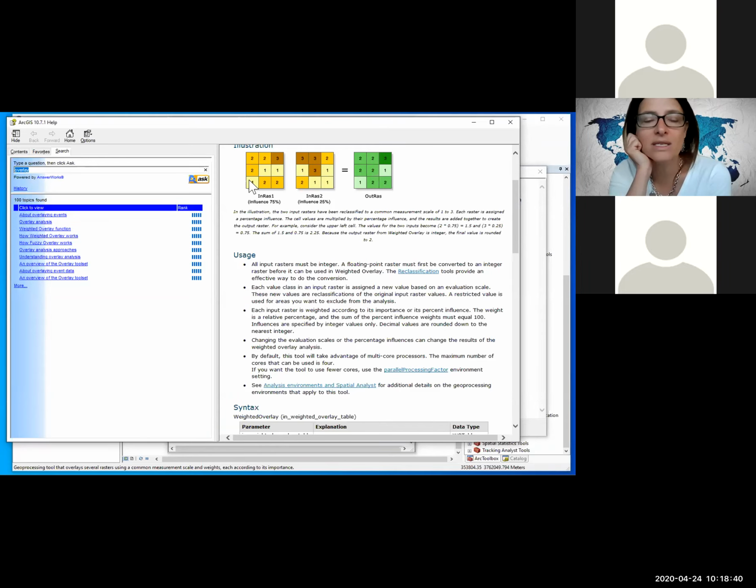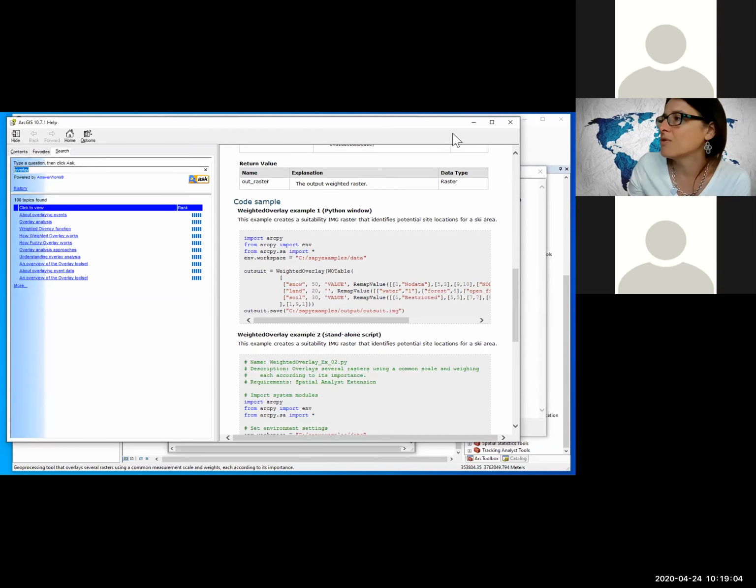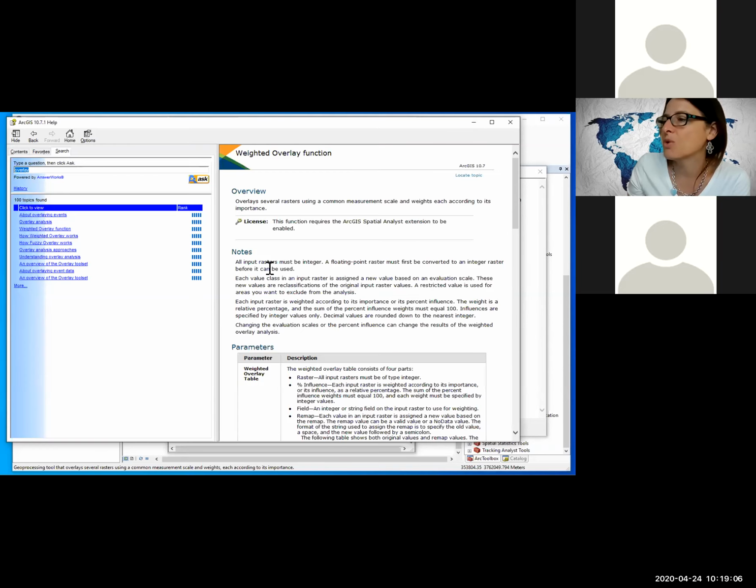So it's taking your 1 to 5s and multiplying it by 0.75, and taking your other grid with the influence of 25 and multiplying it by 0.25. So it's scaling everything and then adding it back together. So everything at the output is still 1 to 5, but it's weighted or scaled by a weight that you assign to it, a relative influence. So it's not that complex, but the interface is a little picky. So that's weighted overlay. There's more in the help about it.